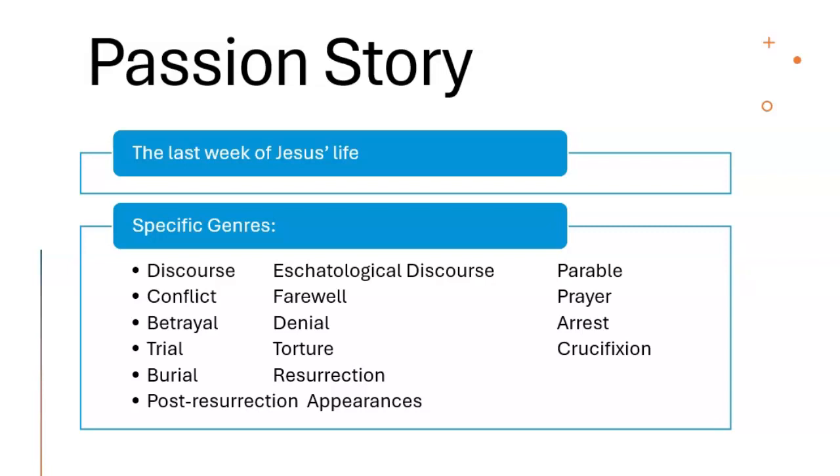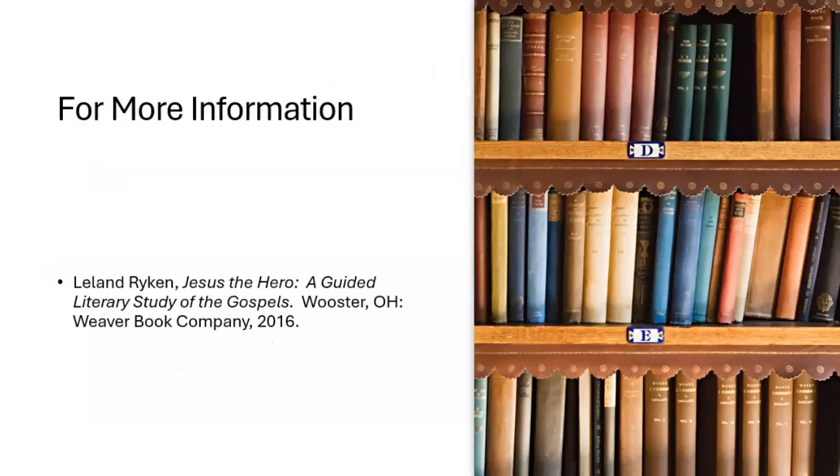And then we have the passion stories. John takes half of his book to talk about the last week of Jesus' life, and the other Gospels spend significant time on the time between the triumphal entry and Jesus' resurrection. Along the way, we get all kinds of genres popping up, and they're consistent across the Gospels. Discourse and eschatological discourse, a prediction of the future, parables, conflicts, betrayals, denials, torture, arrest, trial, crucifixion, they're all there. And so watch for them as you read through the Gospels.